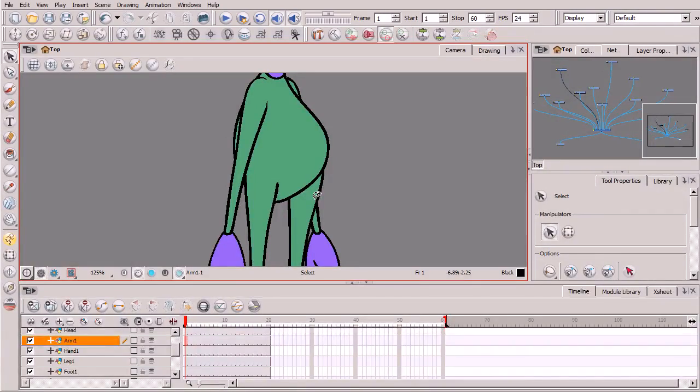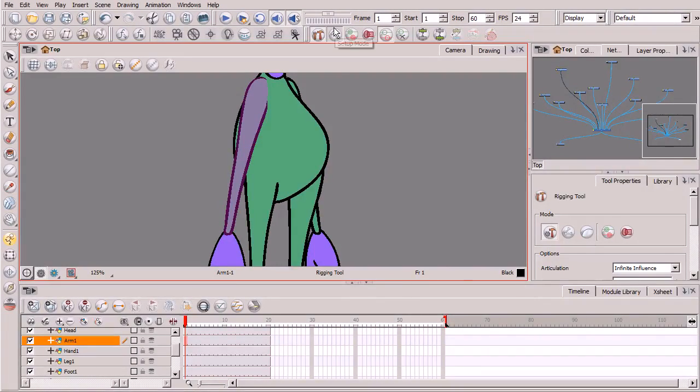Okay, so we'll go ahead and come up to our deformation toolbar. And let's go ahead and engage our rigging tool, and we want to turn on setup mode. Just to recap, the rigging tool is going to allow us to basically apply these deformers, and the setup mode essentially preserves the state in which we rig this arm. So you want to enable that as well.